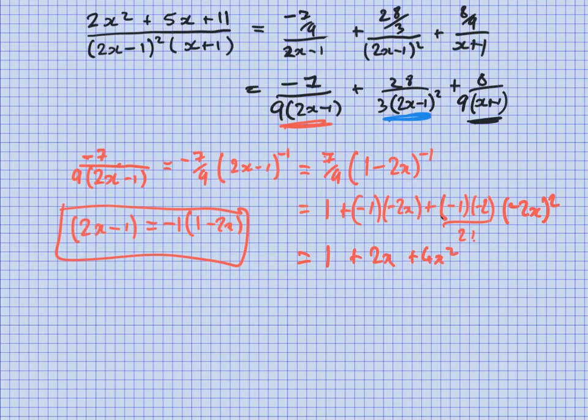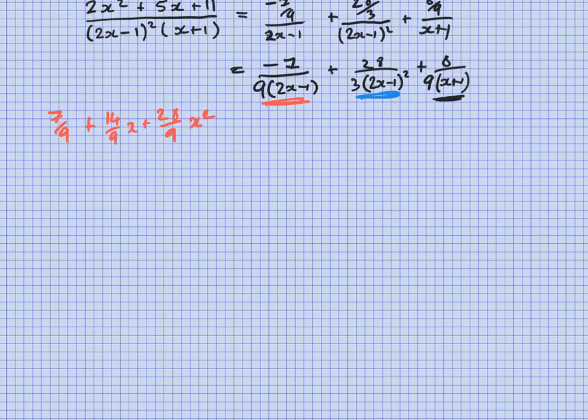And we don't need to go further than that because it only asks us to go up to powers of x squared. Okay, oops, I nearly forgot. This is all still times 7 over 9. So now expanding that, we get 7 over 9 plus 14 over 9x plus 28 over 9x squared. So there's that first one done, the red one. I'm just going to tidy this up and park that information.